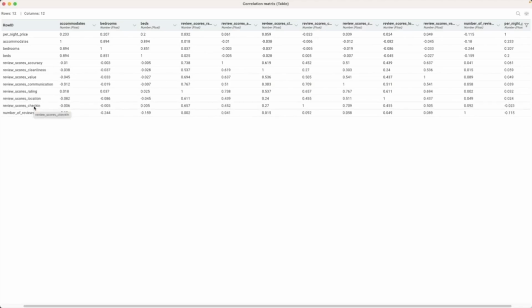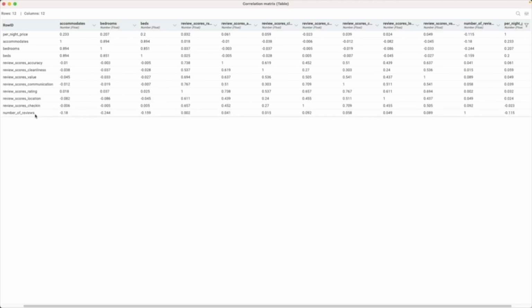Check-in review score has a negative correlation with price. That means if someone's house has been marked as good or high on the check-in, they usually offer their house a little cheaper. That can be because they are trying to make it more accessible for people, for future ratings or something. However, the check-in rating has a negative correlation, and number of reviews has a negative correlation with price.